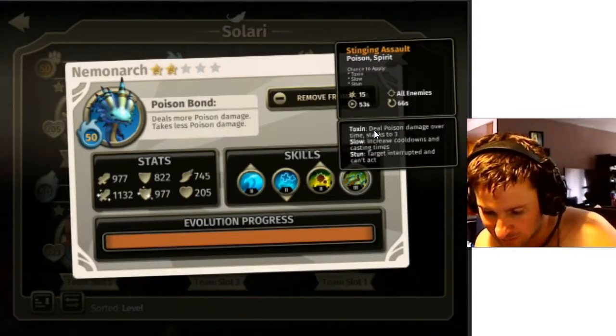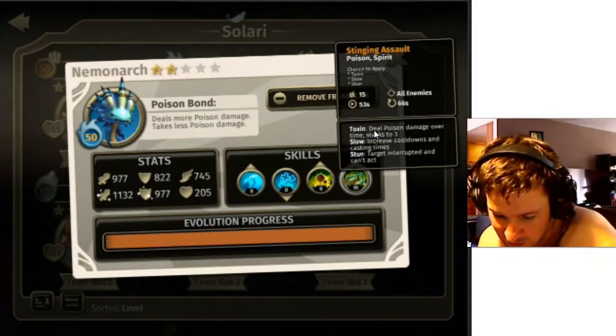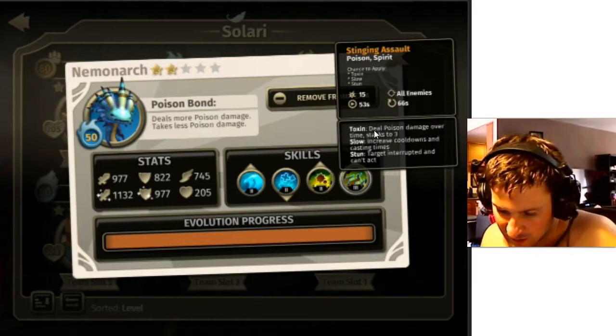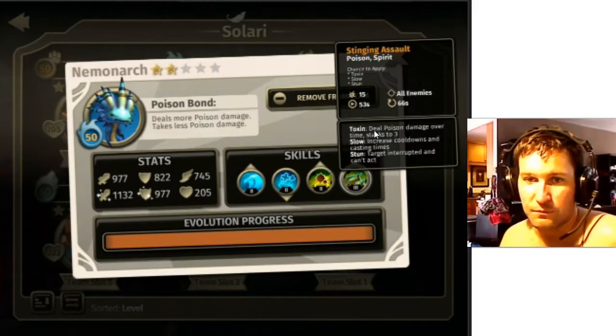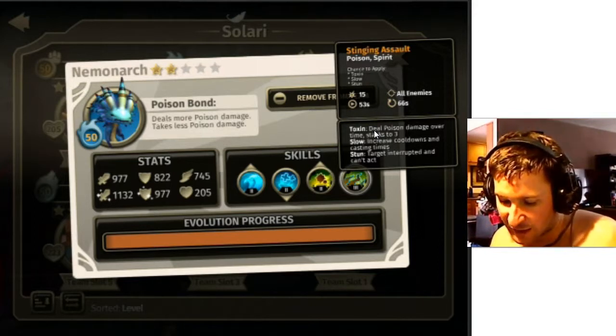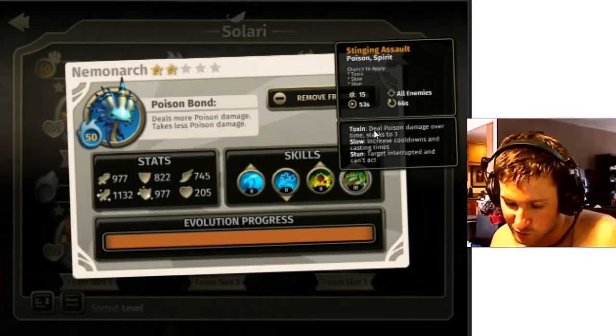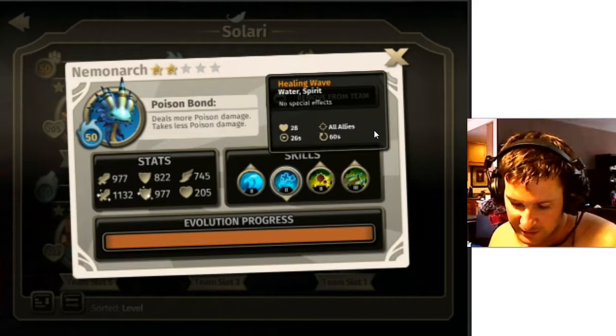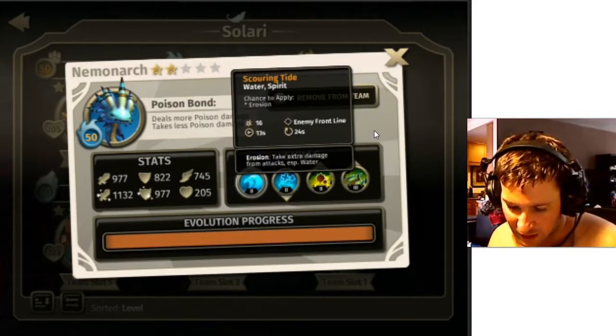So his evolve form a lot better. He's got a lot more poison damage and poison moves on here, which is going to go great with his passive. This one, his Stinging Assault, 53-second boot up time, but it hits all enemies. It does Toxin, Slow, and Stun. This is a huge, huge move. Slow is incredibly powerful. It's got a healing wave, which is kind of eh. And then the Watering Tide.